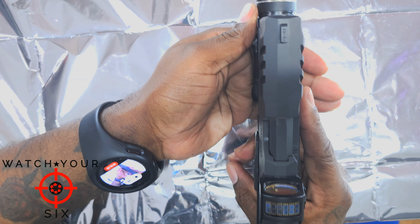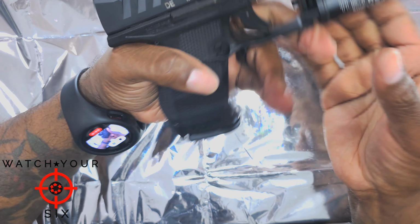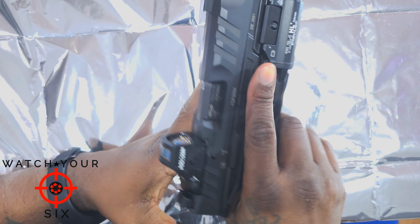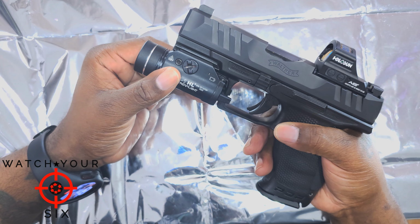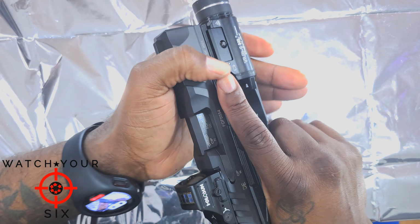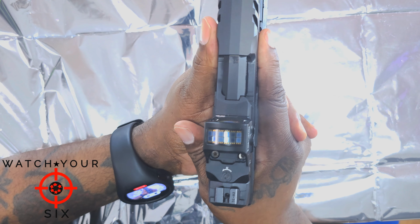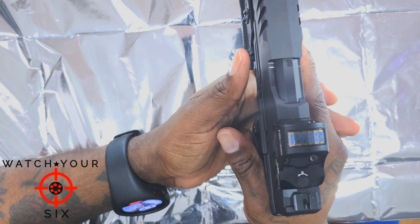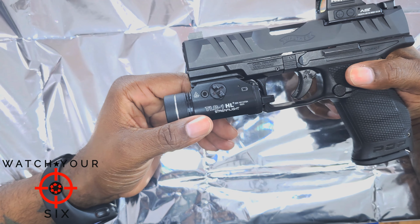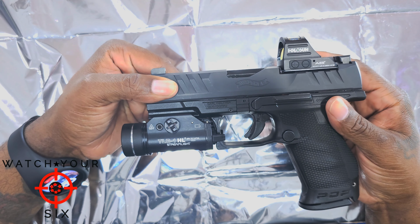Look how thick that is up there. That's nice. I love the profile of this handgun. It looks so rugged. It works so well with this TLR. I love it. I'm hoping they improve on it, but it's really kind of hard to improve on this handgun because it's such a good handgun. It's so good. It's so smooth. It's so effortless. My wife shot this handgun. I took this to the range and I shot it with my wife, and she preferred this. She liked this.